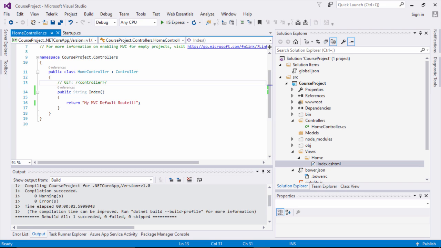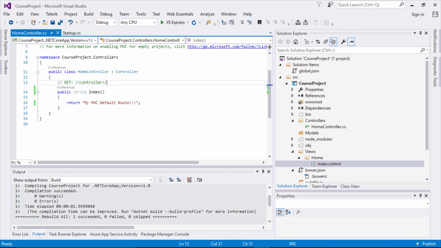Remember that your controller, the controller method has to match the view page that you make in your views folder. So I have home, and then I have index.cshtml. In this case, I'm just emitting a string to my view, and in turn, this gave us my MVC default route. This is how we configure MVC in our ASP.NET Core project. In section 3, I covered how to implement all your dependencies from scratch. In this case, I wanted to give you an overview of what you have to inject in the configure service method, in the configure method, and then creating your controllers, creating your views and your models, and then we returned a string to associate in our index.cshtml page.